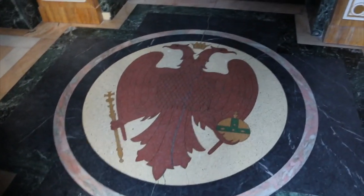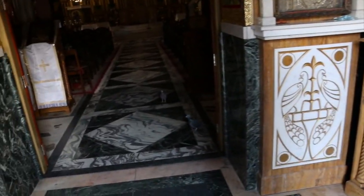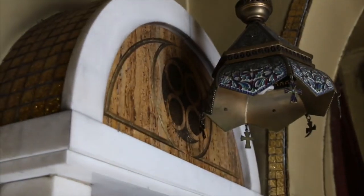Now you have the double-headed eagle right here through the door, and you will notice we've actually got the pigeon right here too — kind of fitting really considering what we see. So there are many aspects. In fact with the pigeons here who are trying to make their way out, you have two birds right here also and right here. Many aspects in here, and I'm just trialing out this camera. Up here you have the four around the one, among many aspects in here.